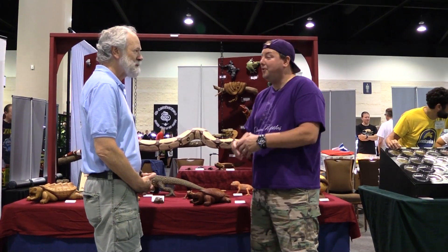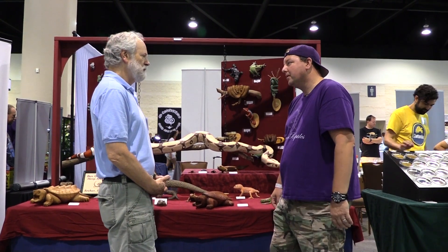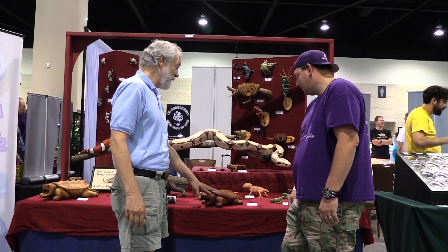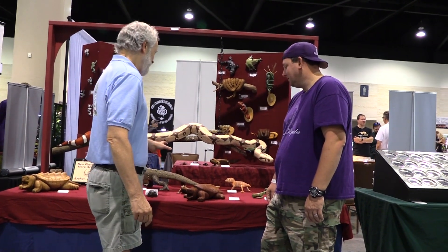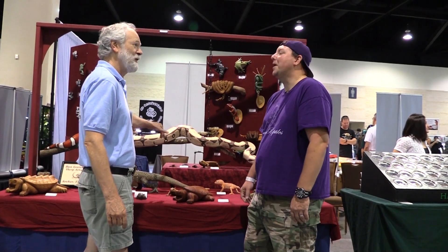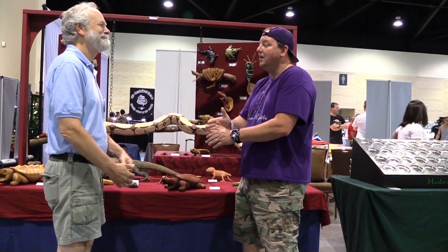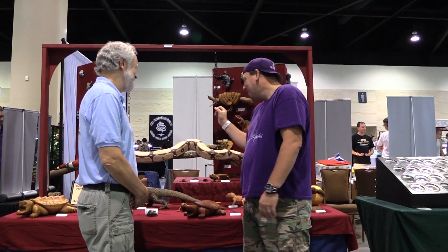When you go to carve something — you carried it around all summer — how long does it take to make that initial piece? That first one was probably about 240 hours of time, as opposed to this one out of mahogany, which I did probably in about 10 or 12 hours. But as my wife points out, someone will say 'how long did this take?' and I'll say '110 hours,' and she'll say 'plus 47 years' — because I started doing this right out of college. It's not just the 10 hours now, it's how much time you had to learn the skill. It's a craftsmanship thing.